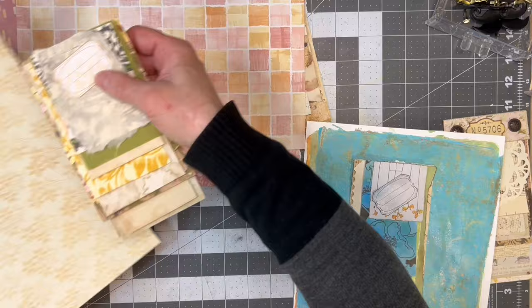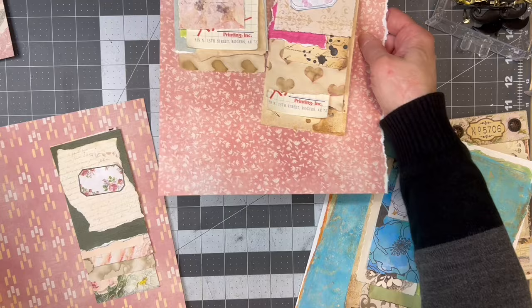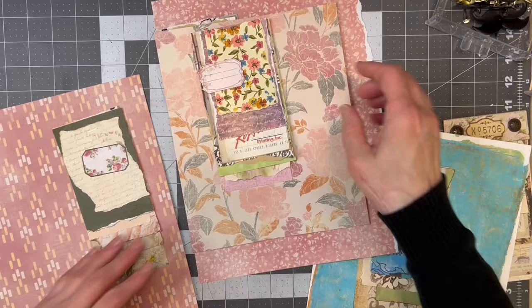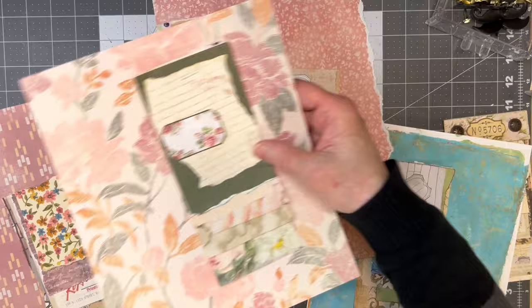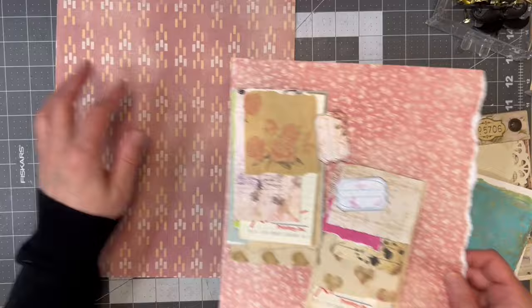I think I like this one for this one still, although there is another one there. I liked both of these for this one, and I think I like this one for this one. I don't really know for sure. We'll see. I feel like this one has so much green in it that this might be nice on that one. Yep, there we go. So I like that one for that one, and this one I feel like would be pretty with that one. Okay, now I'm cooking. And this is a possibility for something. We just don't know. But let's start with this one.